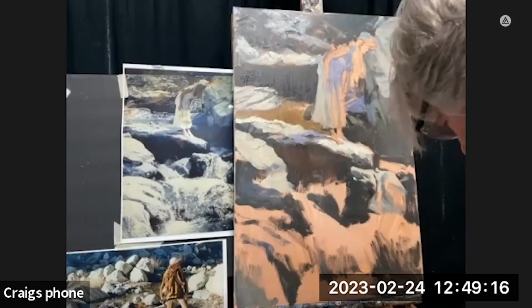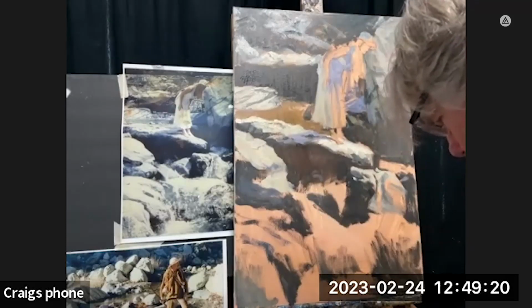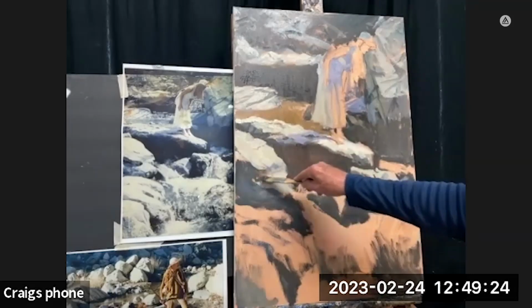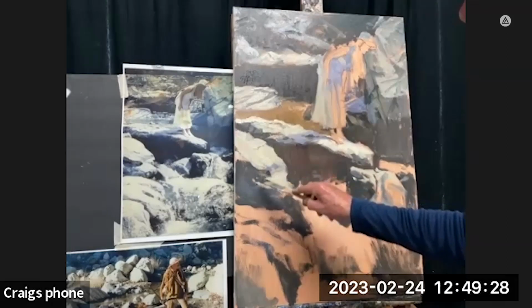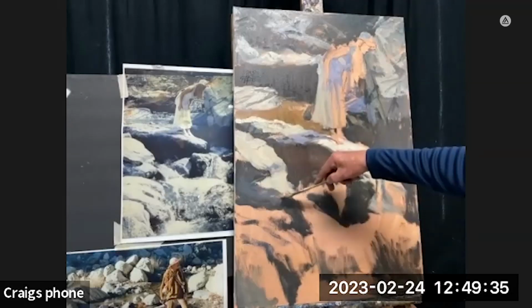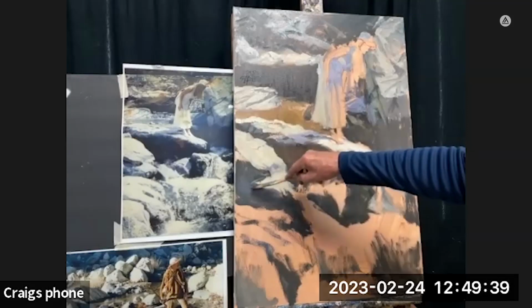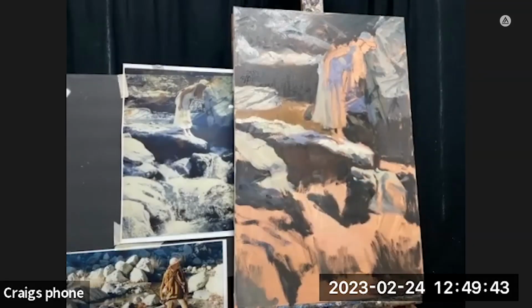And since I got light in here, I took this brush I was just using and mixed up a dark. That way I don't have to clean my brush from dark to light to dark to light to dark. So if you have two, one for your darks, and that's a very common thing for many artists to do, is to use more than one brush. It's a little flat in here, but we'll see what I can do later on.